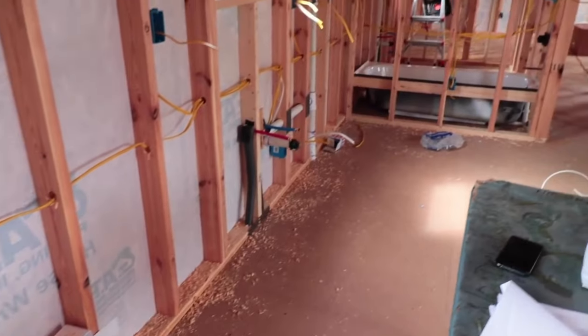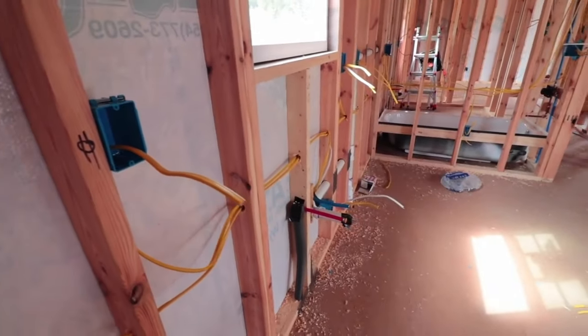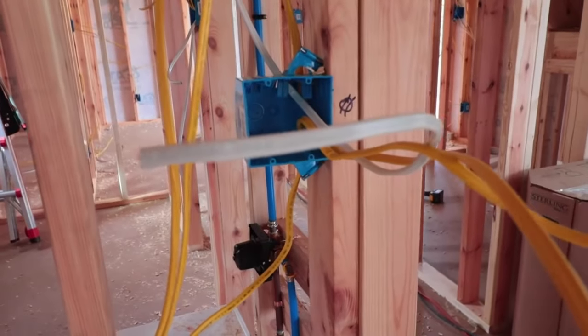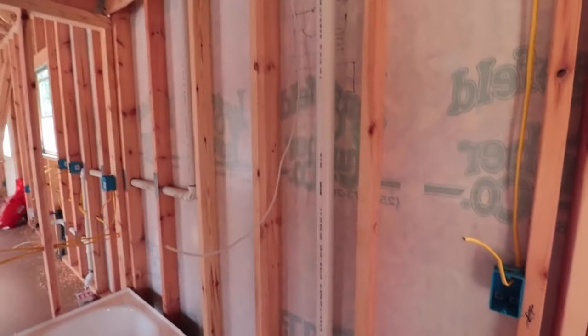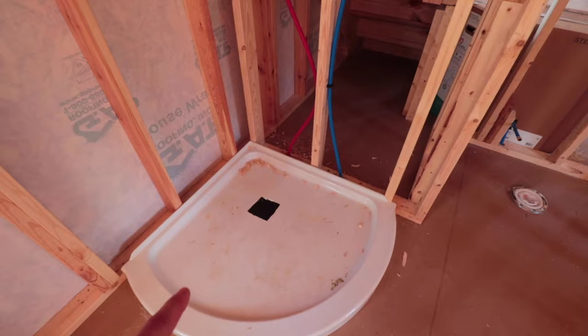In the same line of hiring a pro, we then started getting ready for our interior rough electric and plumbing. We hired this out. If you have never done this before, I highly recommend that you hire a pro — the last thing you want is an electrical fire inside your house while you're sleeping, or your walls busting and leaking water because you didn't do the plumbing correctly.